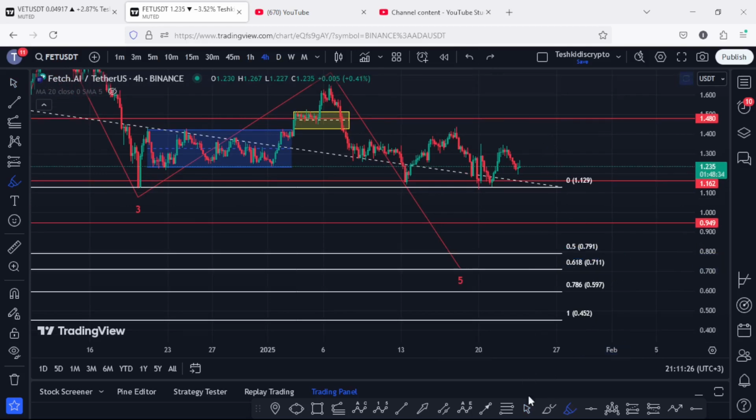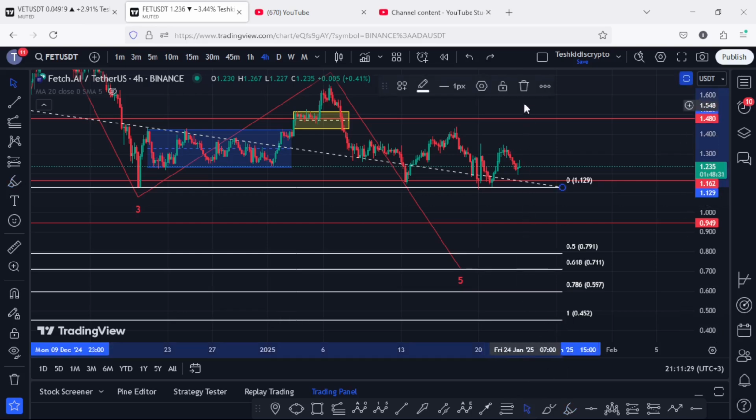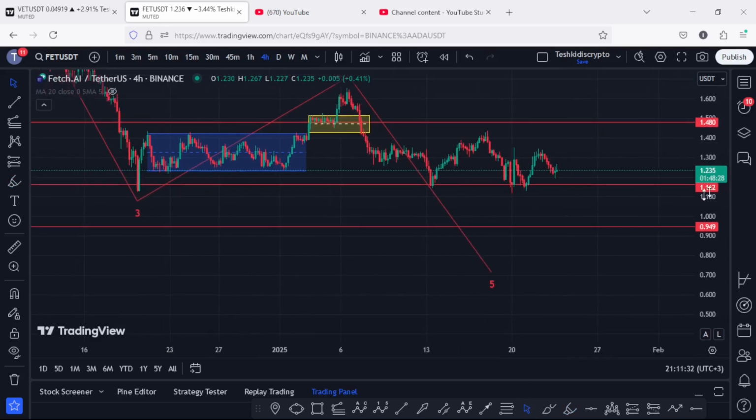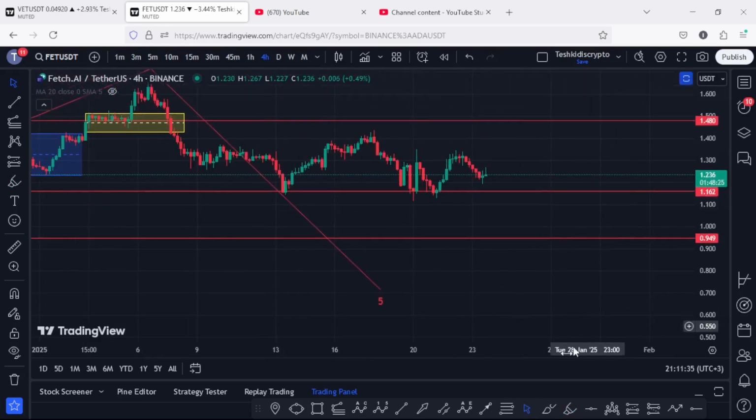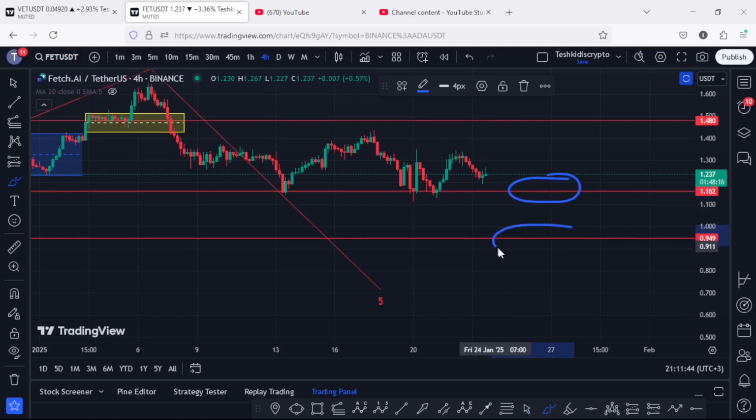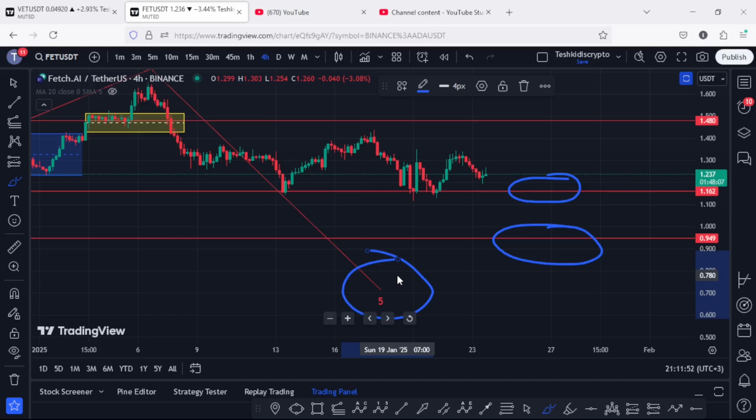And that means that in case in the next coming days we continue seeing these impulsive movements to the lower side, losing significant key areas of support like the area above the 1.16, flipping it back into resistance, and maybe at some point we also lose the 0.95, then I will expect Fetch AI to fully maximize our target area above the 0.71, give us the low in the formation of that wave 5, and on the daily chart give us a low in the formation of that larger Elliott wave count 2 before we can attempt another breakout to the upside in the formation of a larger Elliott wave count 3.